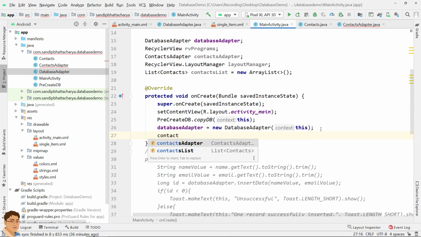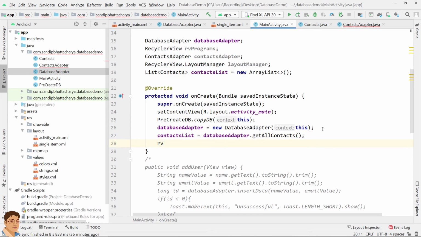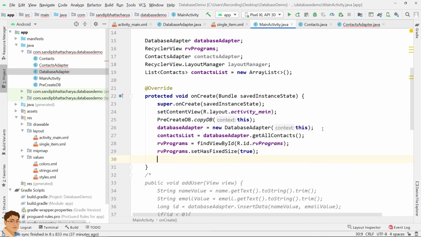Call getAllContacts on DatabaseAdapter and store the returned list in contactsList. Obtain a handle for the RecyclerView. You may use this setting to improve performance if you know that changes in the content do not change the layout size of the RecyclerView.